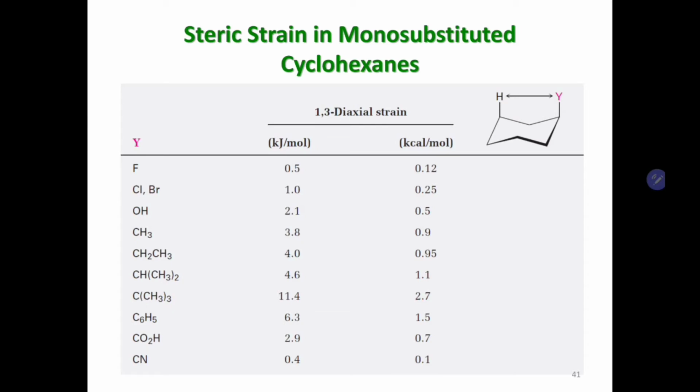But I'm not going to ask you to memorize this table. No one has to do that. But honestly speaking, this is what you need to understand. The bigger the substituent, the 1,3-diaxial interactions are going to be high. So the take home message is, whenever you have a very big substituent, you should try to put it in an equatorial position, so that you will not have these 1,3-diaxial interactions. Okay, keep that in mind.